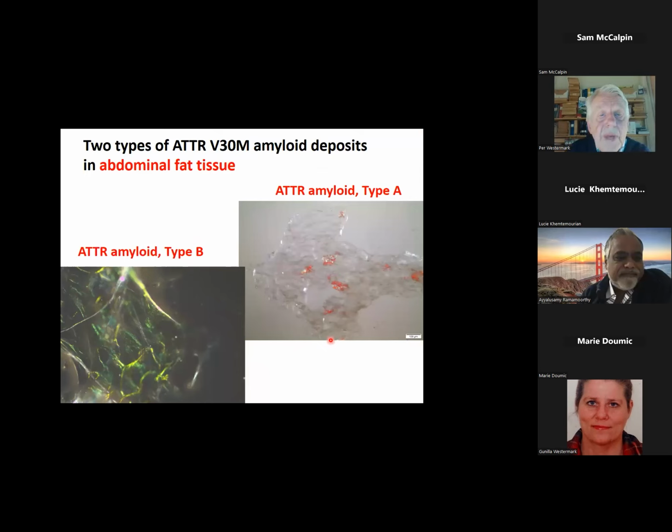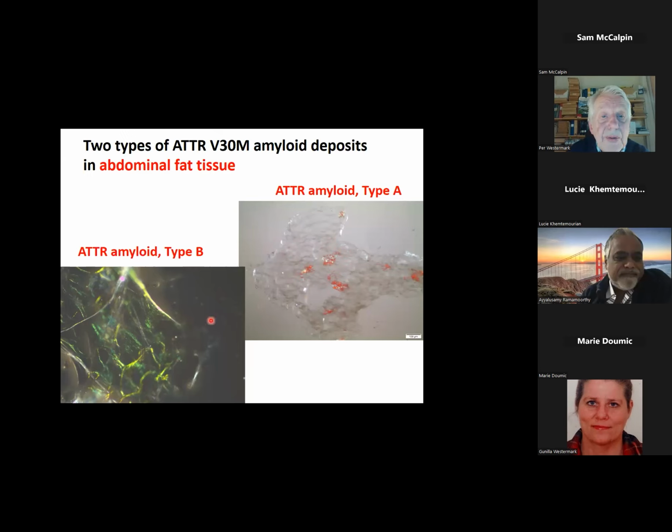And we have a problem here. We don't have any good mouse model yet for ATTR amyloidosis. And cardiac biopsies are difficult to obtain from humans, of course. But there is another way to get samples. Since these are systemic amyloidoses, we can use tissue from other parts of the body. And the simplest part to get is the subcutaneous tissue.